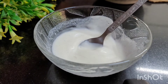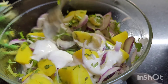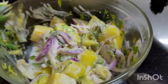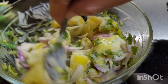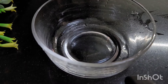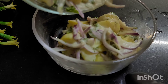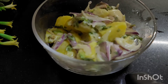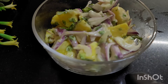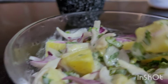Once ready, we are going to pour the sauce over our salad. With the help of a kitchen spoon we are going to stir. Look how rich and delicious this very healthy salad turned out! Your opinion is very important to me, so I invite you to give me your point of view on today's recipe. It honestly doesn't take long to make this amazing German salad — enjoy!